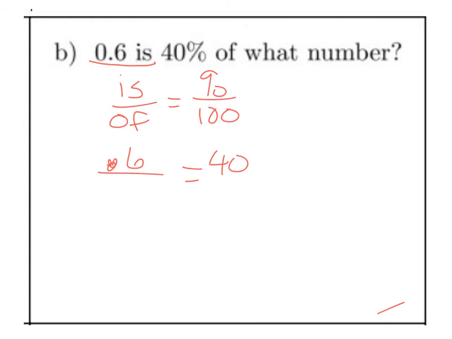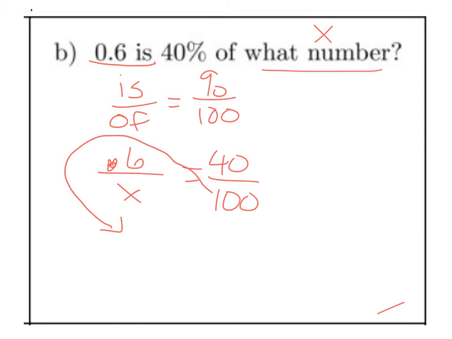So the 40 is always going to go with the 100. So that's really just leaving us with the question of what number being x. So if we kind of fill those in, this just goes back to our proportional multiplying, where we can cross multiply. Now I always show this as a little heart. So 0.6 times 100, which would be 60. And then x times 40, that equals 40x.